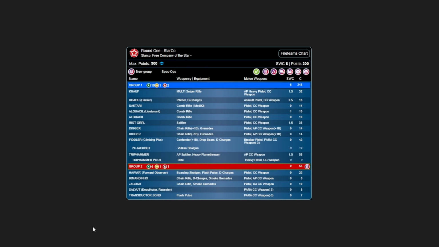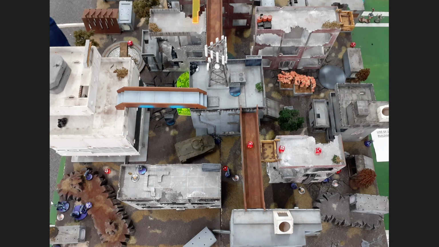This is a good modern StarCo list. The only thing it doesn't have that I would love is Emily, or rather that I would fear is Emily. So let's have a look at the table. This is the table that we played in this game, and like I said, it is dense. And the reason that it is dense is that I set it up, but that's not the only reason.